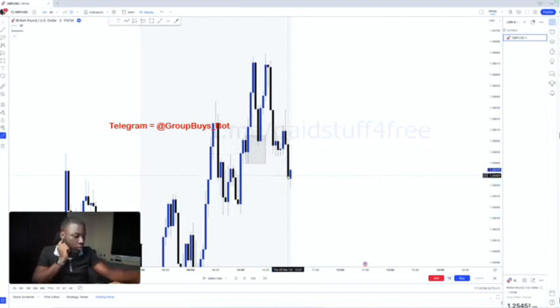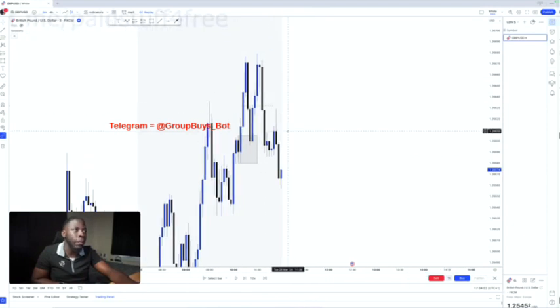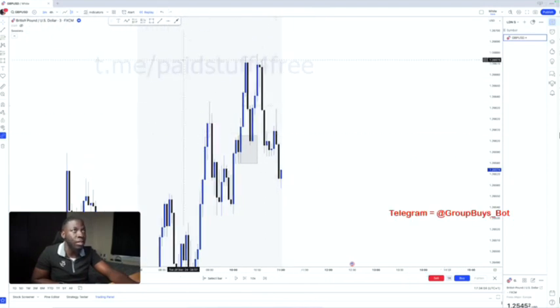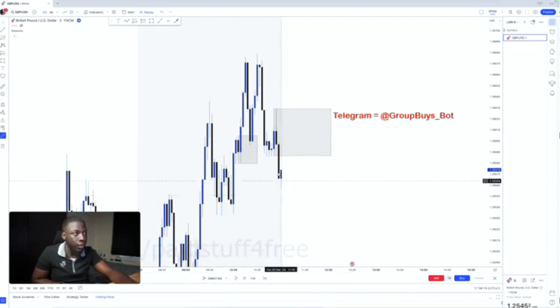Ooh, this is quite interesting. This is an interesting trade, by the way. This is one that makes you kind of think a little bit because we pushed quite aggressively. I have a feeling price might want to push down now because this is quite aggressive. They almost formed a valid, like this here is a valid supply. Very valid because we have two black candles. They didn't fill the gap. So right now we have a fair value gap right here.